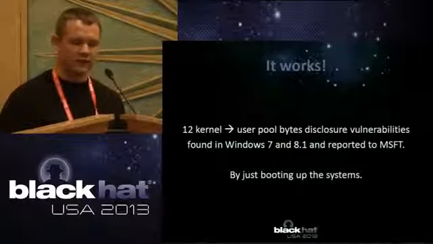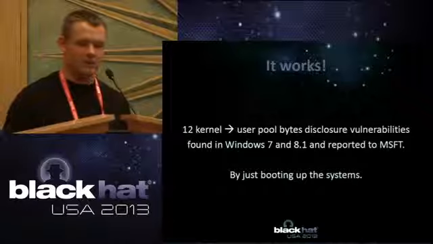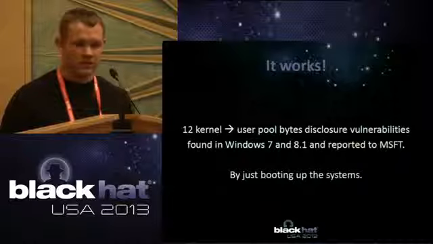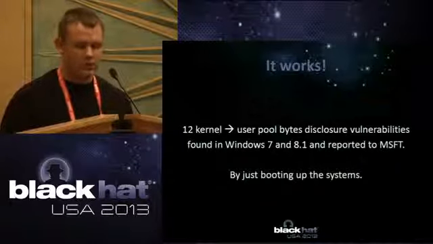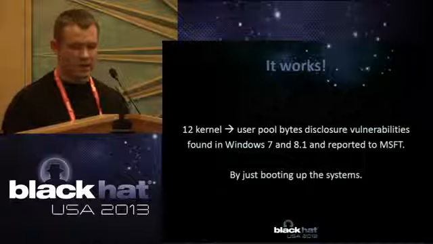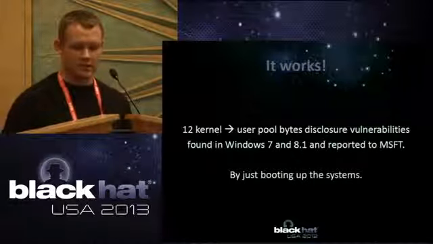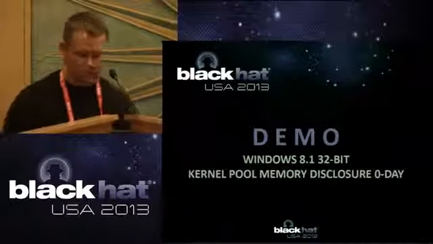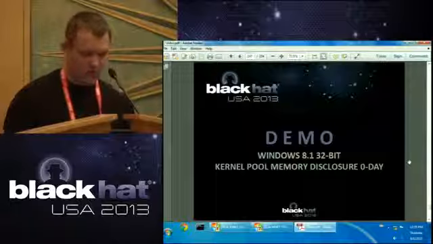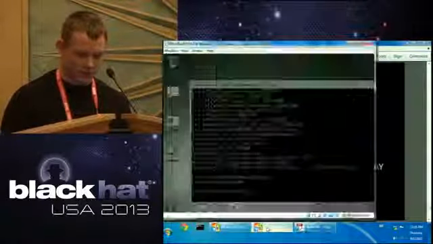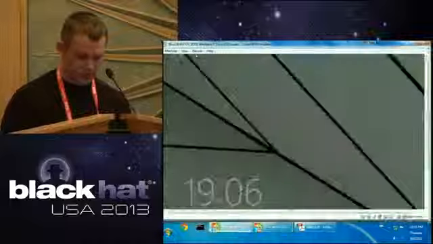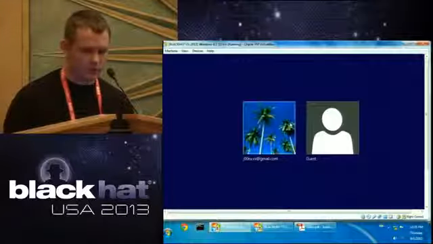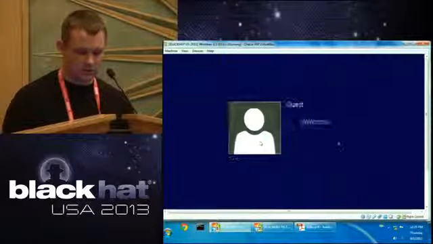We found 12 bugs that are basically disclosure of kernel bytes from the kernel into user mode in both Windows 7 and the latest Windows 8.1, released just a few weeks ago. And we did that just by booting up the system. We didn't run any test, we just booted the system and found these 12 bugs. So I would like to show you a demo of the 0-day. We're not going to release the vulnerability, of course, because it's not fixed yet by Microsoft, but we can show the bug itself. So we have a Windows 8, and we are going to log into the guest account again.